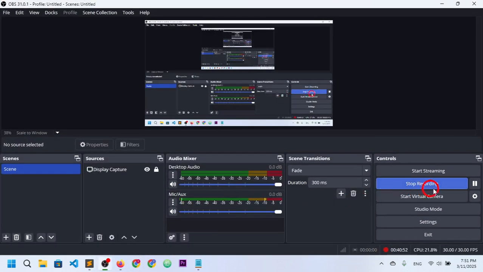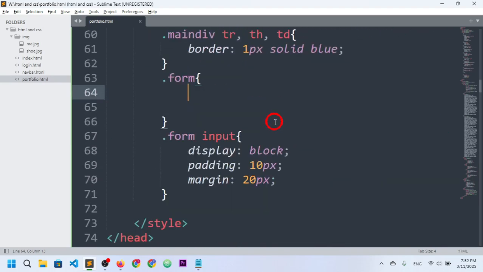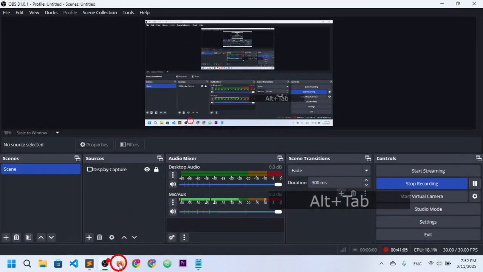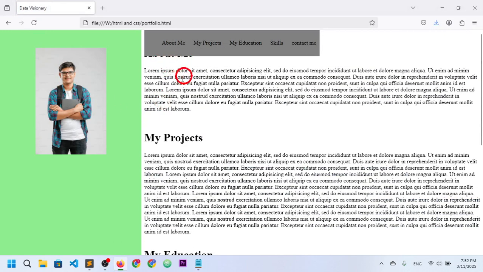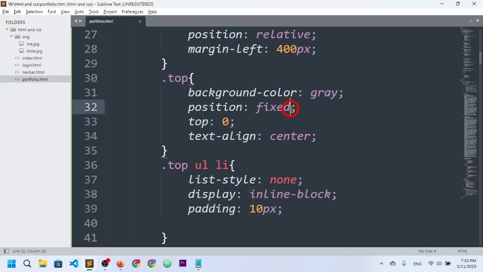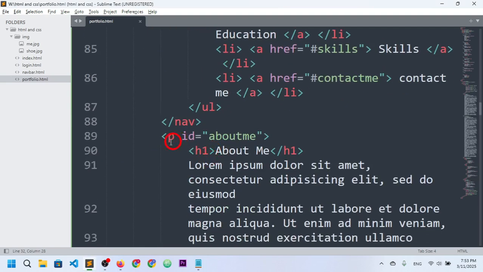Okay, I can't find the mistake, but I can do it in different ways. So I can actually say here fixed. Okay, if I refresh, now you can see this is fixed, but here we just have to set the margin for the nav, right, for the about me.